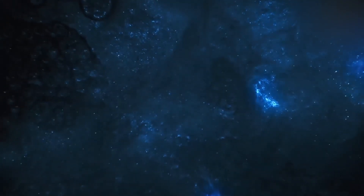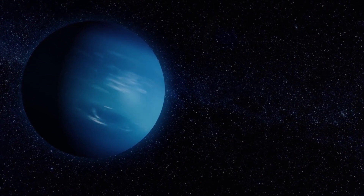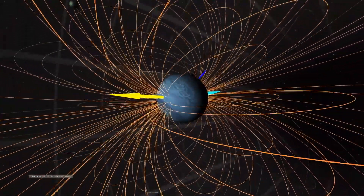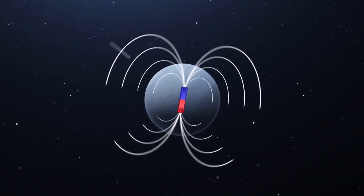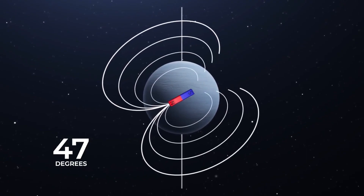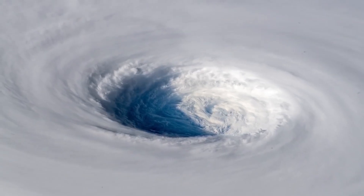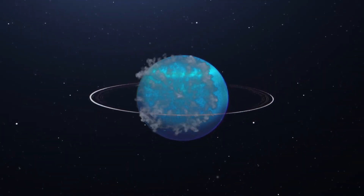Neptune has a strange magnetic field in that it is much weaker than the one produced by Earth, coming in at only around a third of Earth's magnetic field strength. In addition to being fairly weak, the magnetic field of Neptune is not in alignment with its rotational axis. In fact, the magnetic poles of Neptune are tilted about 47 degrees off its rotational axis. Astronomers aren't sure what ramifications this has for conditions on Neptune, and there is still debate as to what caused this tilting — it could have been a major impact, or something else happening within the planet itself.